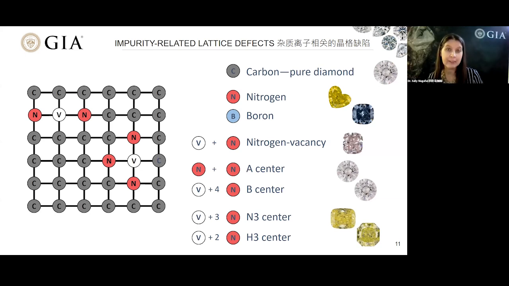And there are a few mysteries as well. There are some color-causing defects, such as the 480 nanometer band and the 550 nanometer band that I'll talk about later, that we don't know what they are.